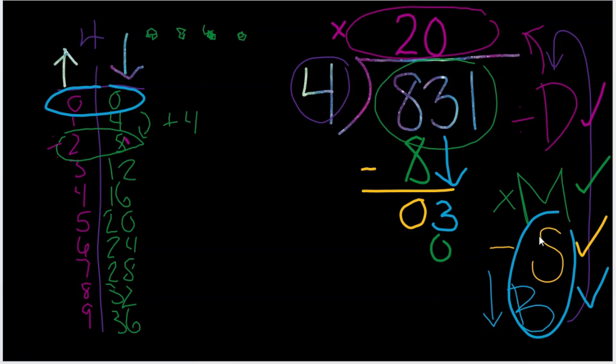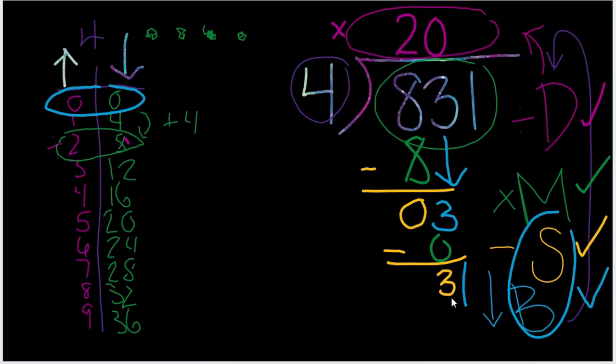After we go to our mom, we go to our sister. So we need to subtract to see if we have anything left over. Let's go ahead and subtract 3 minus 0. That gives us still 3. And if we look, we still have one more number to bring down. So we're going to go ahead and bring down that 1 to go hang out with his sister, which makes the number 31. Since we brought a number down, that means we have to start back over again.